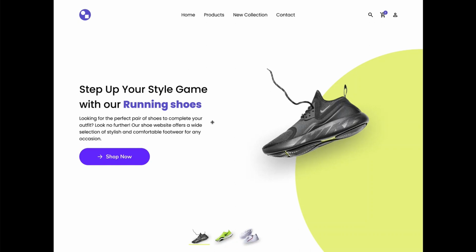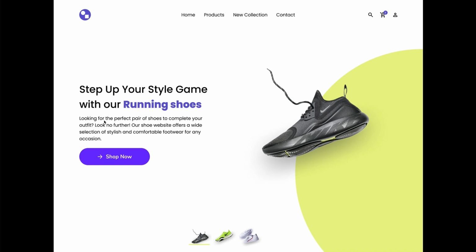Hi there. Today we are going to create this nice hero section. As you can see, it's clean, and don't worry, we are going step by step. I will show you how to create this nice hover with the menu, and then we are going to upload all the icons from one plugin.